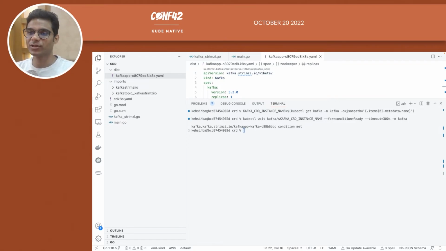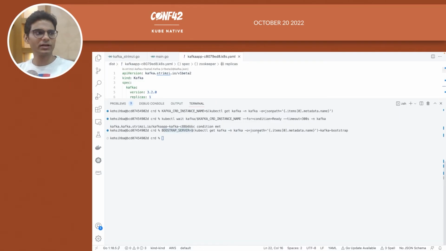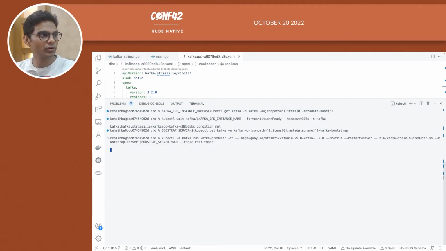Now we can go ahead and test it using the good old Kafka CLI, the producer and consumer CLI. So let me go ahead and do that. I'm going to first get the value for the Bootstrap server, and I'm just going to run a bunch of commands and show you how this cluster works. And what I'm going to do is initiate the producer here.